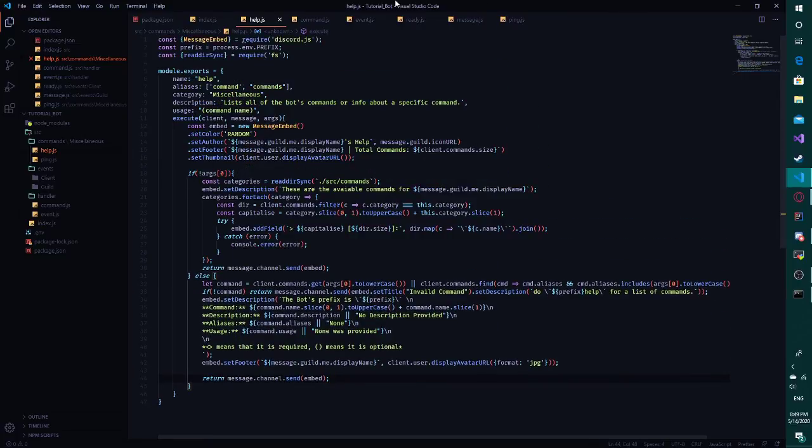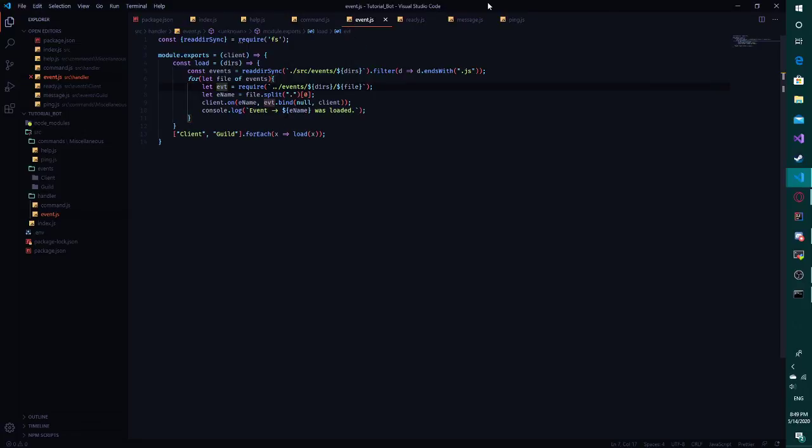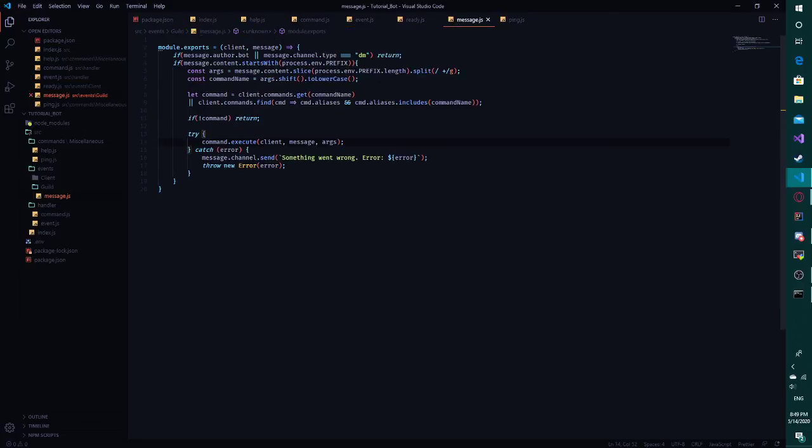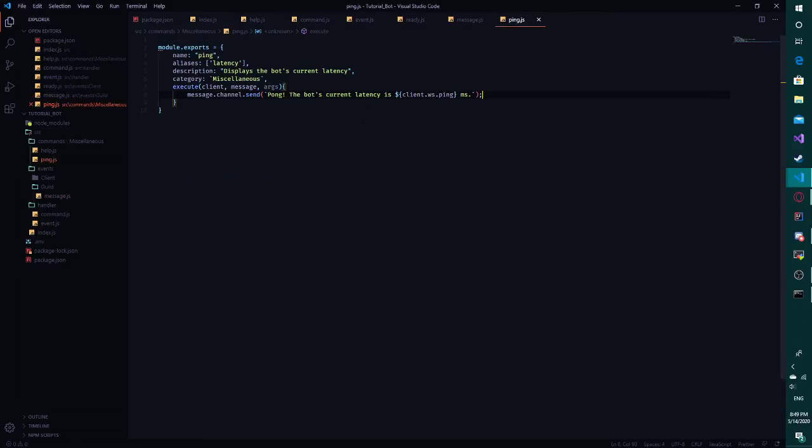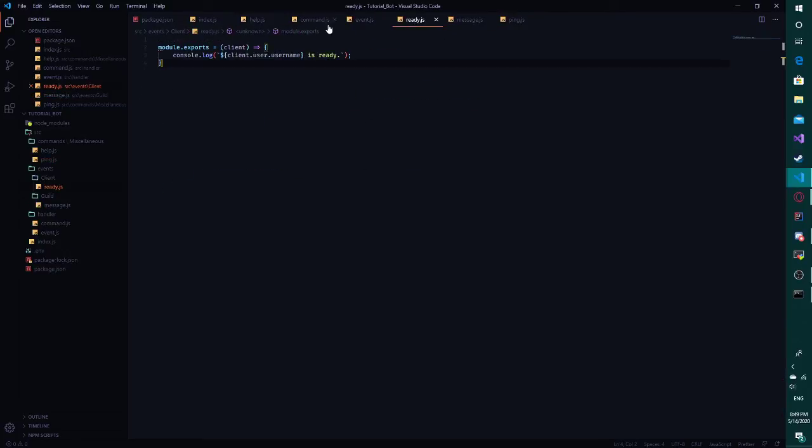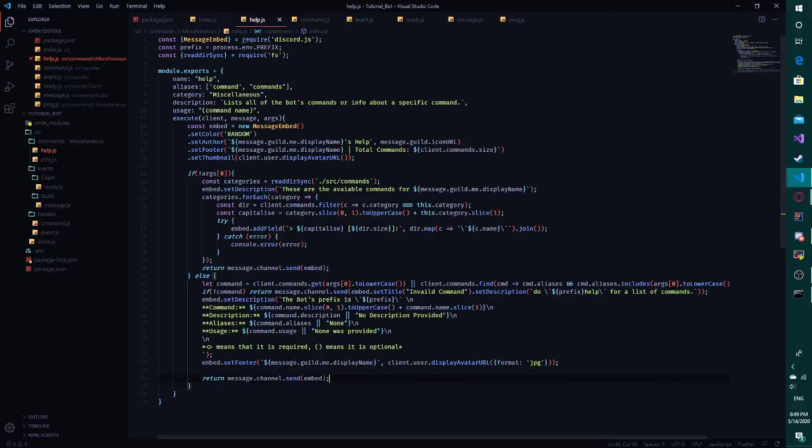So yeah, event, message, ping. The thing about this subcommand right here, if you do console.error and you have a command you disabled, like you can add a disable function in this structure. You can add so many things to this. That's why I like using this structure the most, that it's very customizable.